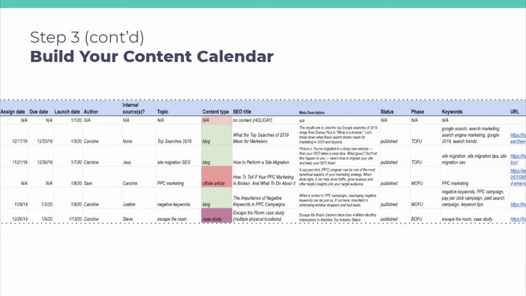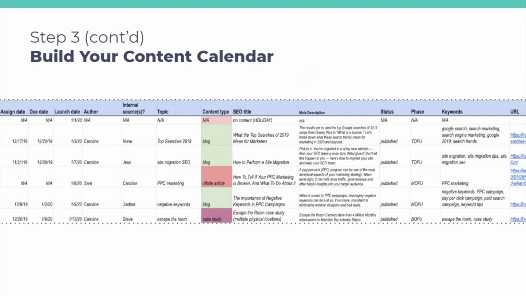And it can be as simple as a shared Google Sheet with everyone who needs to have access to that information. You can see here some of the things that we focus on when we're developing content are who's the author, and we're going to talk a little bit more about why that's important later. Who's internally going to be helping out with this piece. If you have experts on your team, say an engineer or product manager who might not be directly writing the piece, but they'd be a great resource to talk to. Those types of things are important.